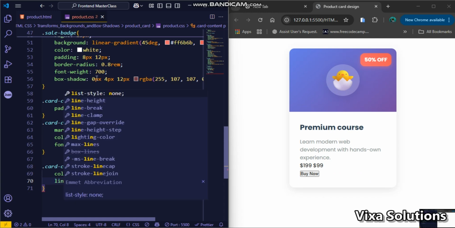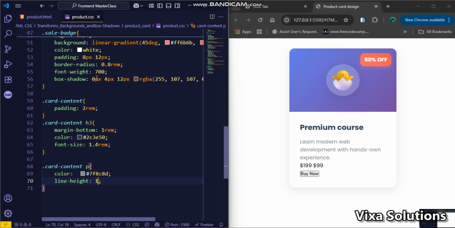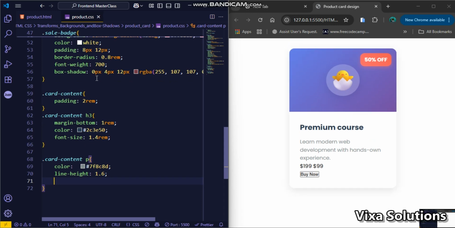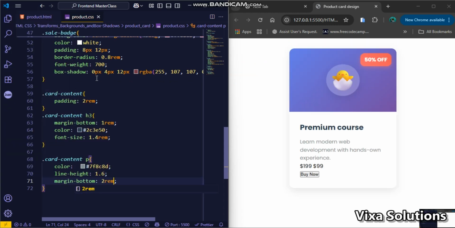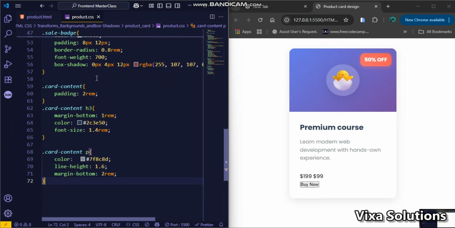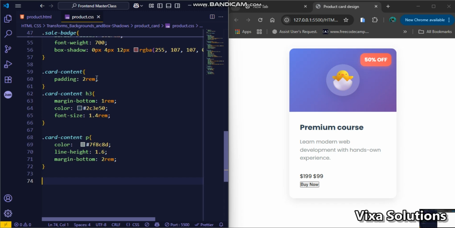So let's give it a line height of 1.6. Okay, let's give it a margin bottom of 2 rem. So the 2 rem padding, right, gives everything breathing room. So the heading uses a dark blue gray color that's professional but not harsh black. A paragraph with increased line height for better readability.